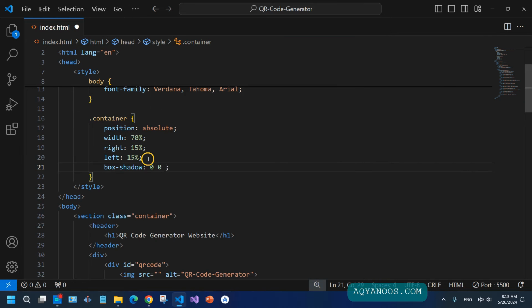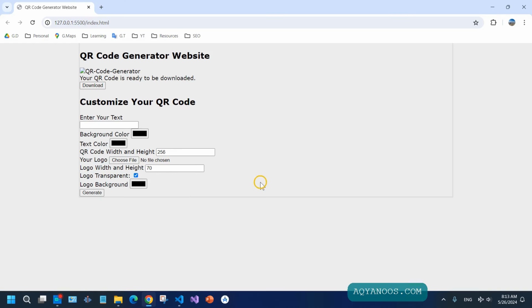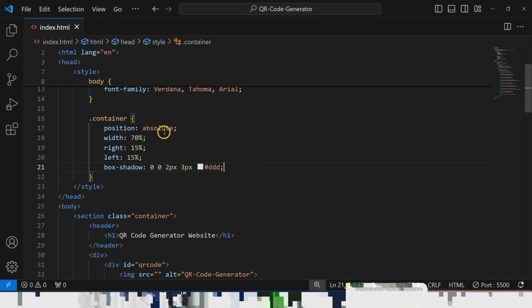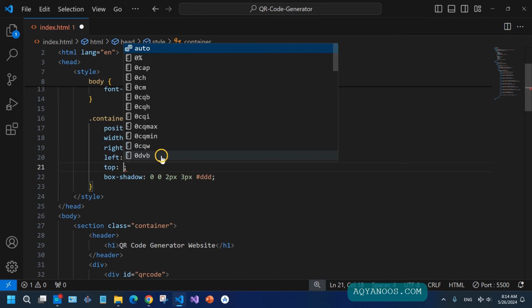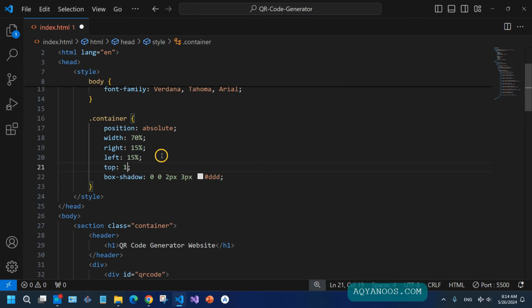Let us give it box shadow 0, 2 pixels, 3 pixels. Give it top 15 pixels.